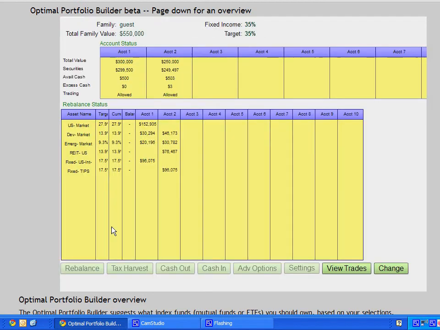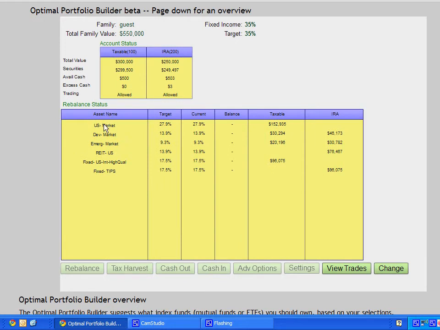And what you see here are the asset classes, the target percentages. That's based on the model that we selected, Swenson, as well as the fixed income percentage. You can see that I have 2 asset classes here related to fixed income securities or bonds.